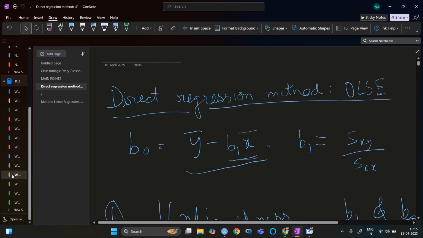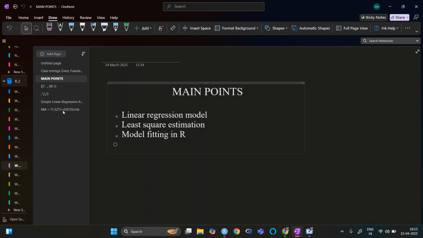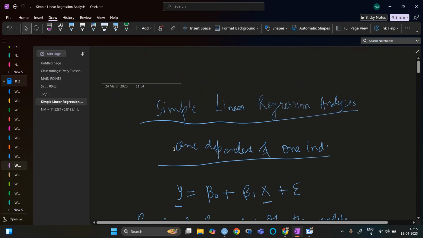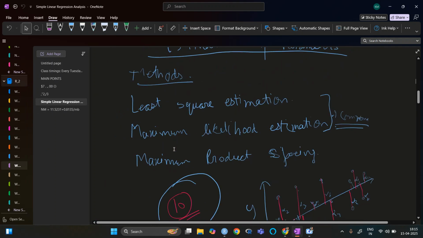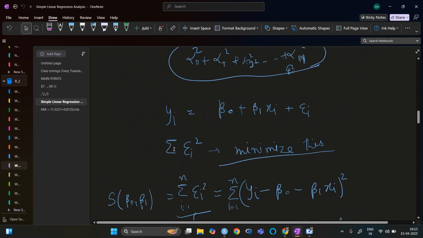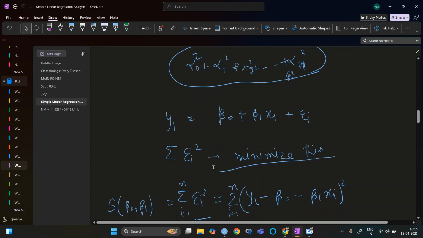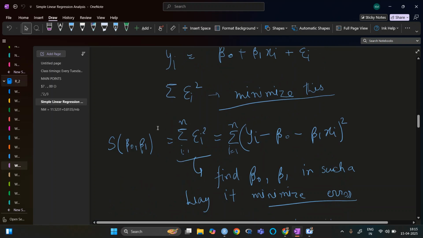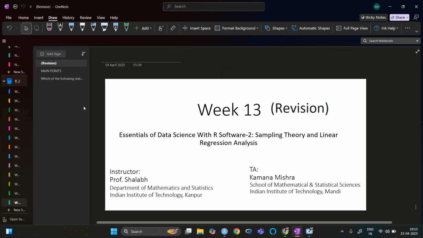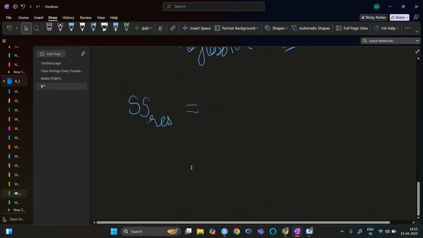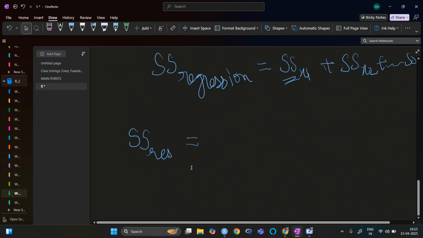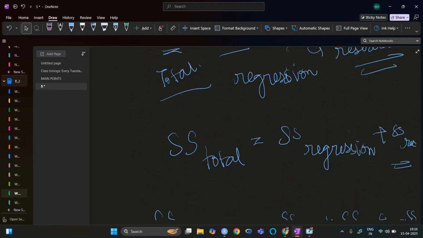If you see from the simple linear analysis, when we started the estimation of parameters, we first defined the model and said that our motive is to minimize this, and we found our beta naught and beta 1 based on that. Here also in this test, we want to minimize the sum of squares of residuals, because this one is epsilon.